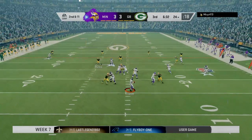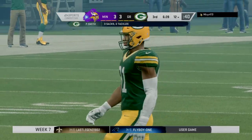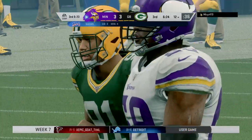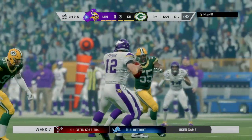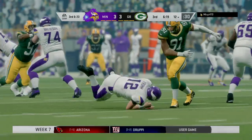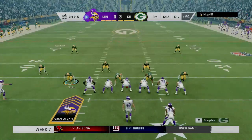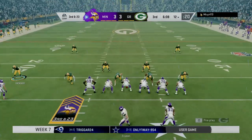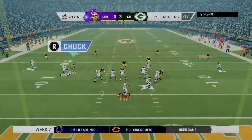Second and 11. And the Packers give him nowhere to go, and they bring him down. Preston Smith makes that now 8 sacks for him on the season. We are seeing two really confident defenses imposing their will on these offenses in this game. Yeah, absolutely, going toe for toe. Just curious if one of these offenses can wake up a little bit. Is there any way they can find something that can pop, something big to knock them back on their heels?